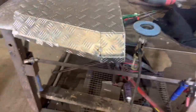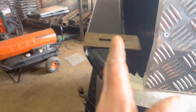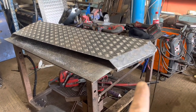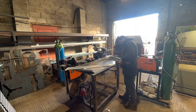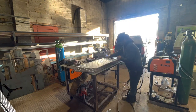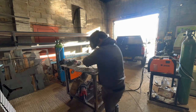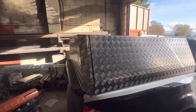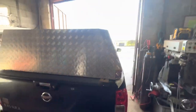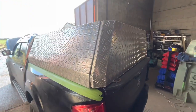The door's getting somewhere near - we've got the bottom on. It needs to be fairly well out to get the lock in. It didn't quite go to plan - I was hoping to fold these in one go but I had a bit of a brain blunder, so we've ended up welding them on. Let's get the top tacked on and get it welded up and trial fit it. It's on the back - pretty happy. All lines up quite nicely. The gaps down the sides look good. Maybe that fold's a little bit out but being picky - other than that it looks pretty good, so I think we're going to weld it up.